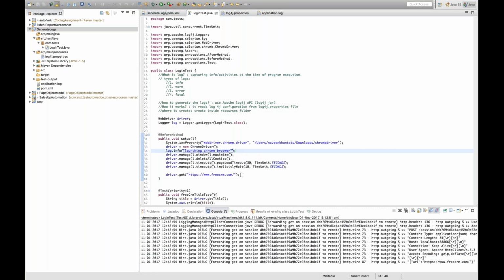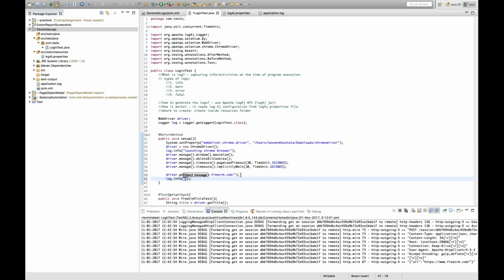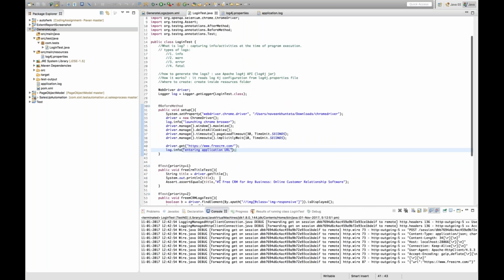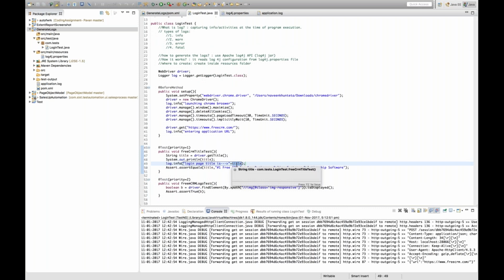And then after that, log dot info, I'll write entering application URL like this. So you can write your own information also, right? You can print the title like log.info, and you can write login page title is plus title, right? With the variable name also you can write, just like system.out.println, you just need to write log.info like this.